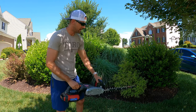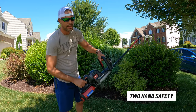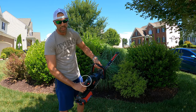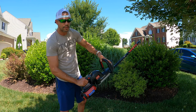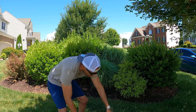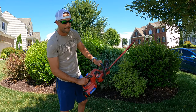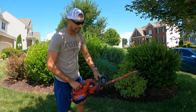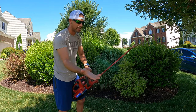You can do all different types of configurations with the big handle. Both of them have a two-hand safety system — you have to have your hand on the front handle and your hand on the trigger, then push in the safety lock. If you let go of either one, it stops immediately. Same thing with the commercial model: safety lock, trigger, squeeze. Safety first — you can't have it running and try to grab something out of the way with the other hand and accidentally cut yourself.